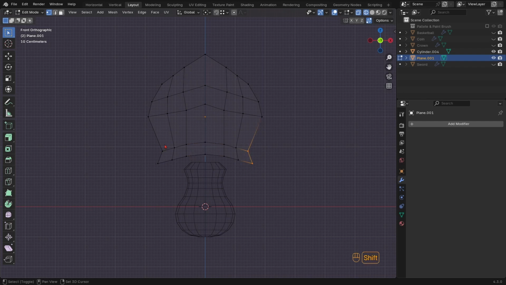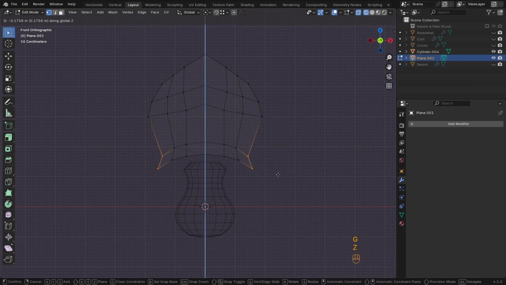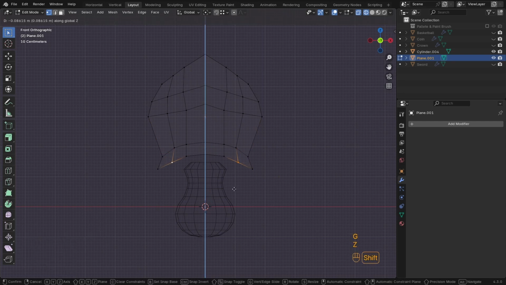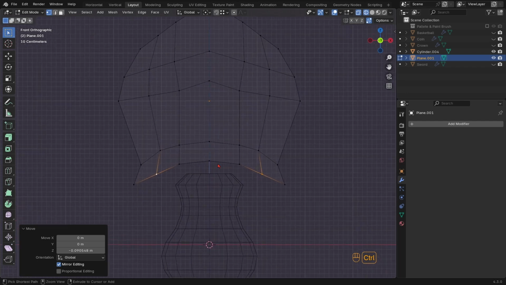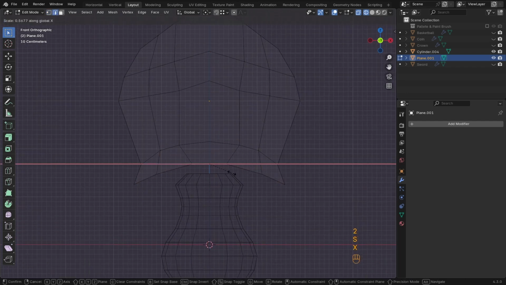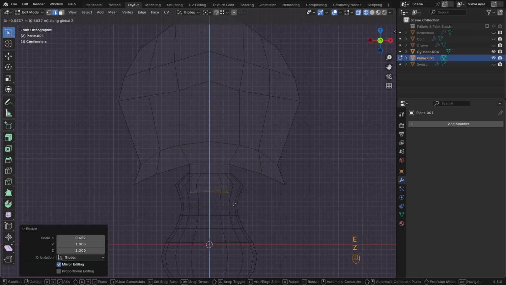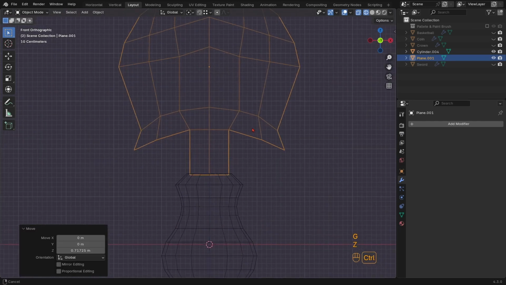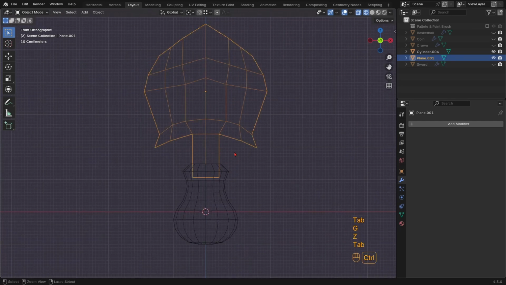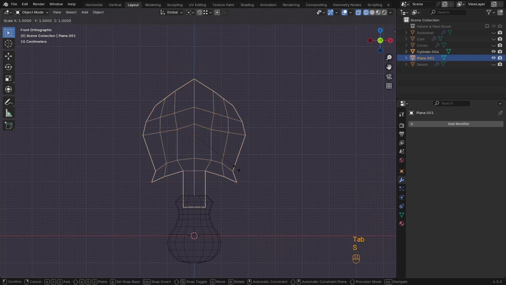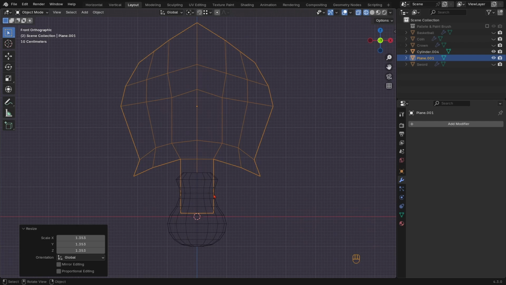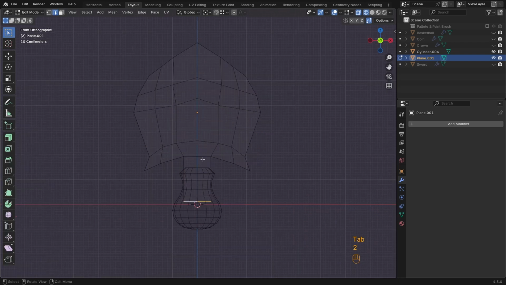And I'd like to move these down to make it sharper. Let's select these two and extrude in the Z-axis. Now let's move it up. We can make it just a bit bigger, and then this part we can scale it down.